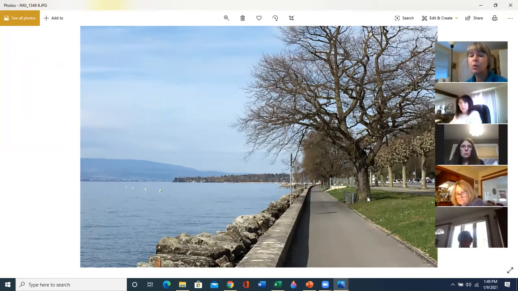Now, how low from the horizon line is our big tree? Well, the horizon line is where the water meets the mountain right here. It's very close. It's a lot closer to the horizon line than it is to the bottom of the frame or the bottom of the photo. So I would suggest that 1 inch below the horizon line, that's where you put the foot of the tree, very close to our pathway, and make the bottom of the tree 1 inch wide. So if I were to demonstrate, I'm going to stop the share and show you how I would do it.